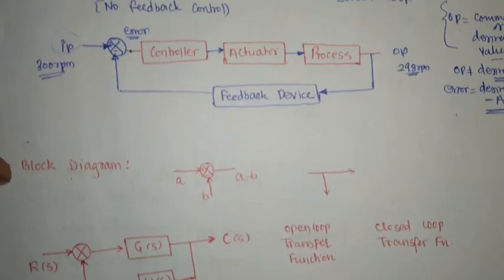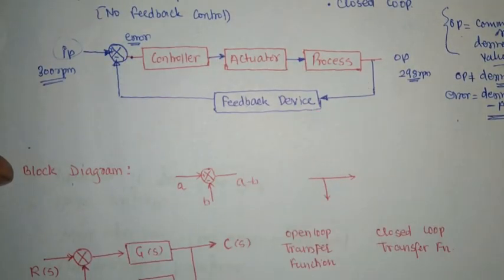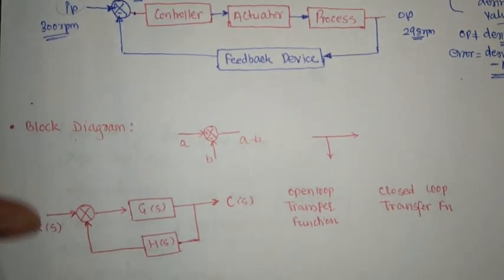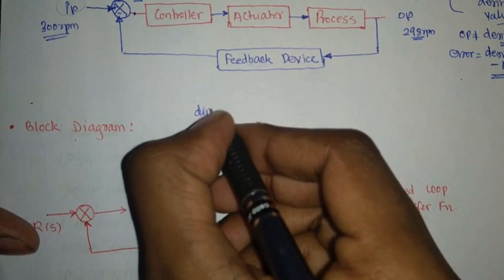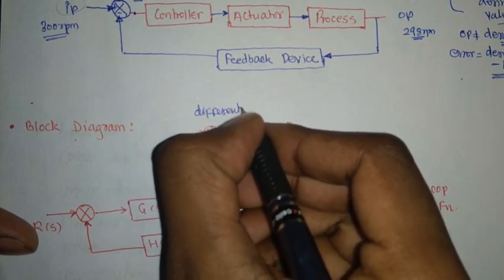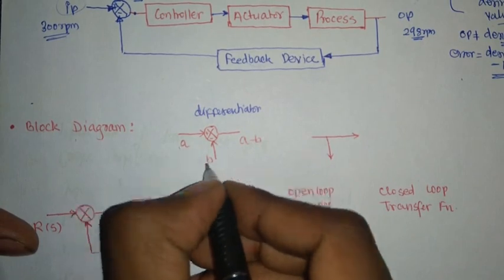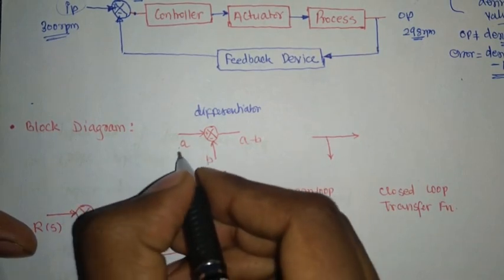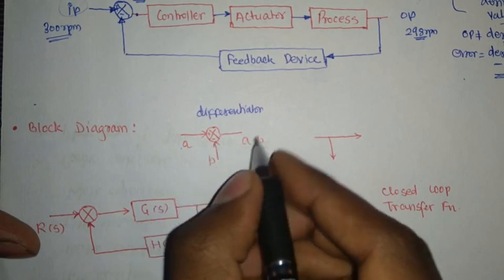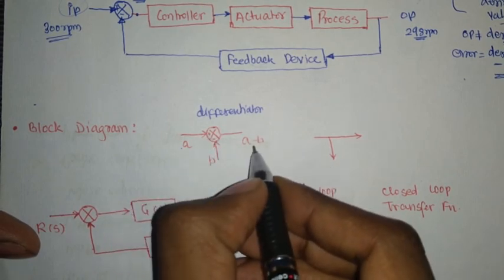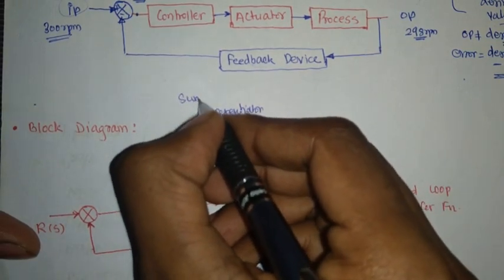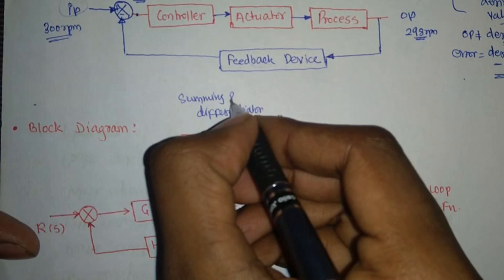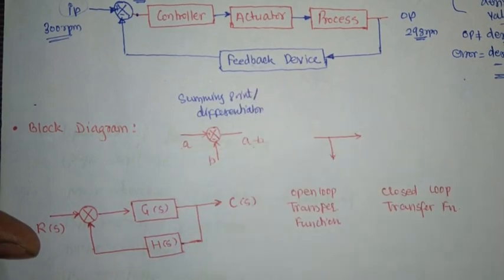Okay, so this is also a block diagram. This thing you see here is a block diagram of our system. Now the basic components of a block diagram are, as I told you, a differentiator here. Differentiator means we use it to take the difference of two inputs that are coming to it. So let's say A is coming from here, B is coming from here, and it is a plus and it is a minus, then the output will be A minus B. Or we can have a summing point also. We call it a summing point when we are having summation basically. So we can have it as a summing point, or we can have it as a differentiator.